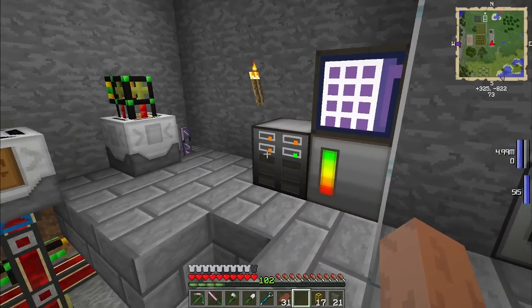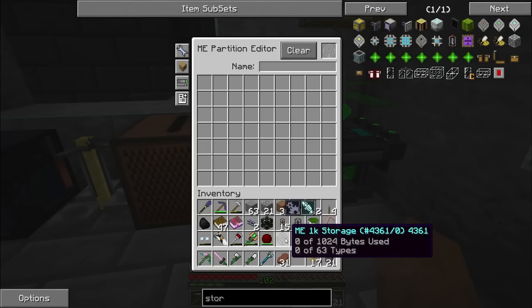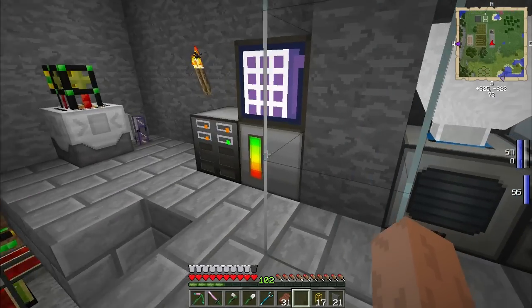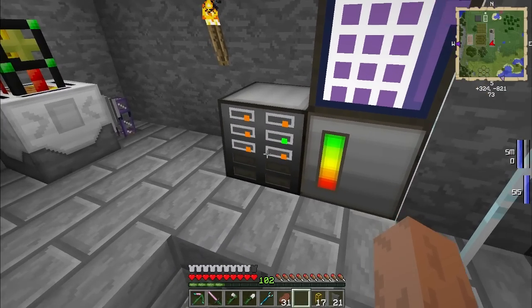But before we do that, we want to set something else up for this. So let me just grab that. Okay, so I've got 2 1K storage cells, and for each one of these I'm going to change this to fuzzy the same way I changed the bus to fuzzy, and I'm going to say only allow enchanted books to be stored into this. Click format and do the same for this one as well. So make sure that's on fuzzy. Format that, and it says allowed fuzzy, allowed fuzzy. So that's that. And we can throw these in here, and that way only enchanted books will be allowed on them 2 storage cells.